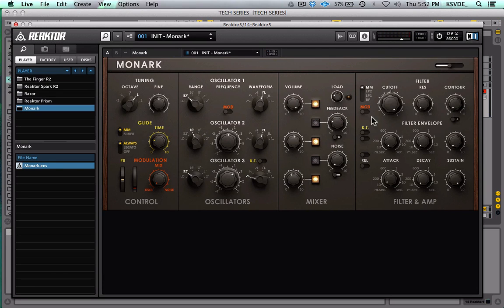And the filter stuff sounds great in here. This is your main volume up here, this thing. We could go for a low pass or band pass, and it kind of has that Moog feeling.